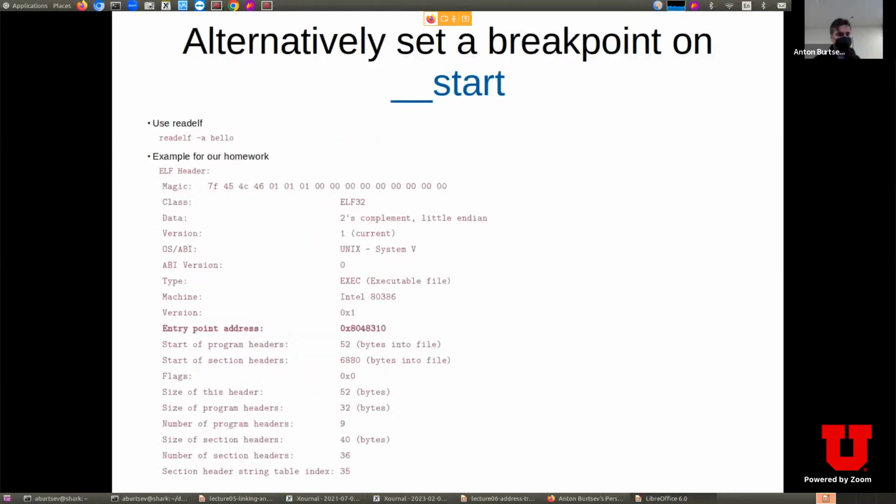And alternatively, if you're a real hands-on kernel hacker, you say, look, I will read the ELF file with the readelf tool. I will take a look at the entry point, and you say, look, this is where the entry point will be. So it's not address 0, it's this address. And you say, look, I will just set a breakpoint on this address, and then you can single step immediately when the program starts running. That's the alternative, if you want to really single step through everything.